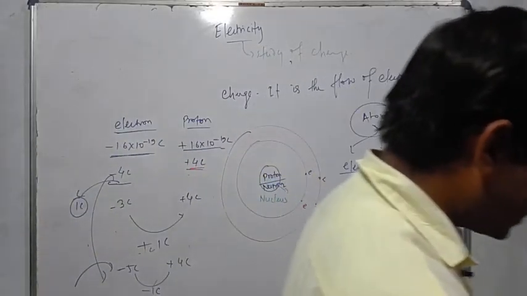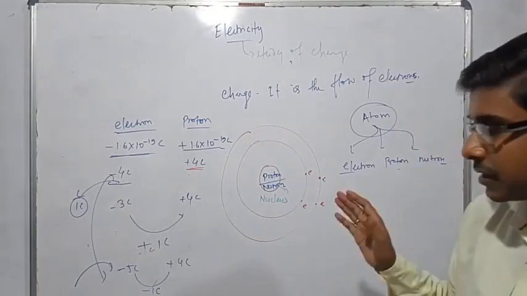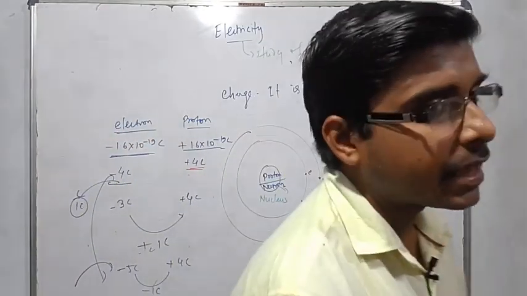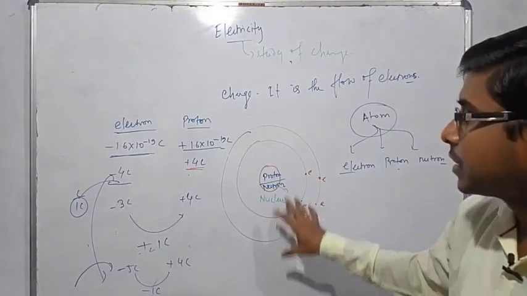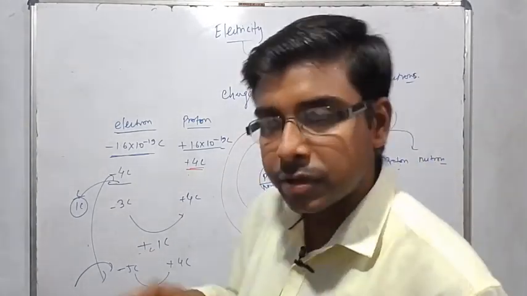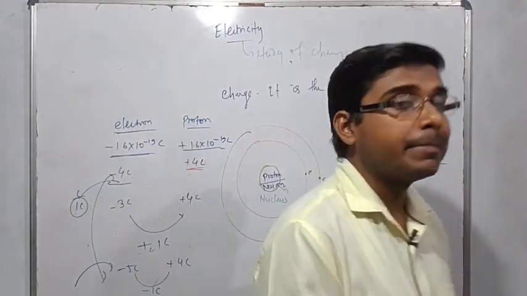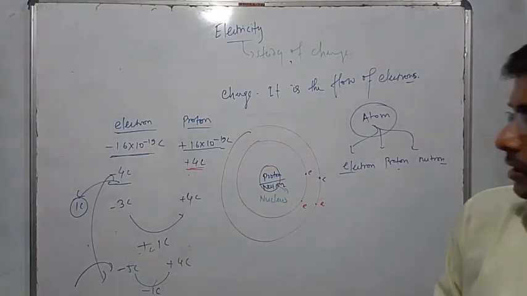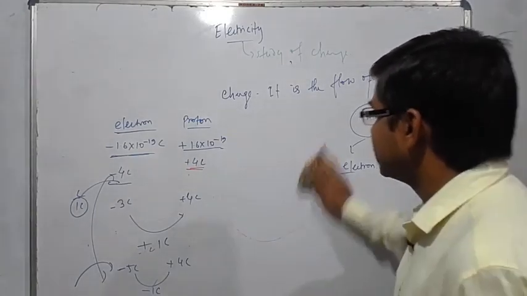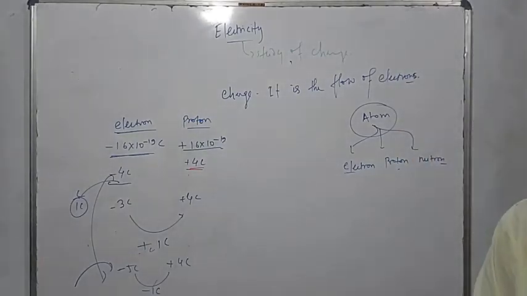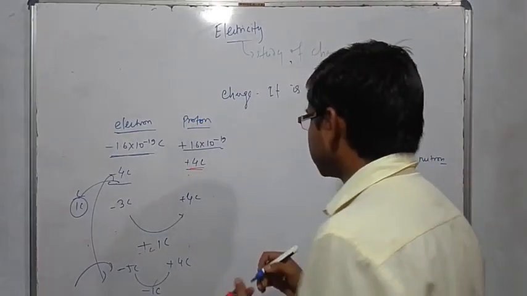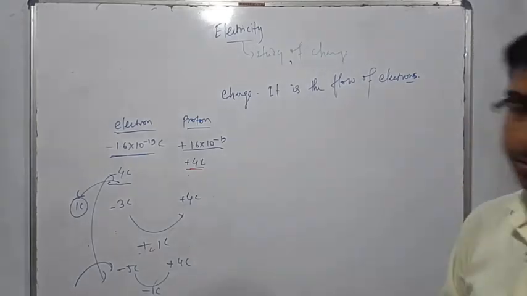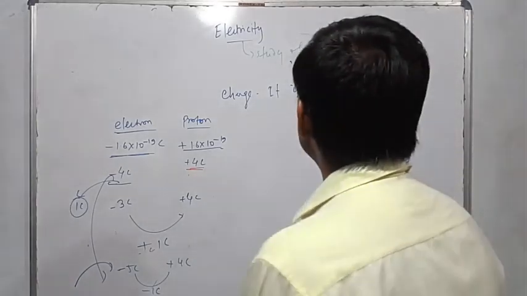So from here we can say, what is charge? Charge is nothing but the flow of electrons, a very basic definition, because all matter is made up of very tiny particles called atoms. We have discussed how electrons, protons and neutrons exist inside the atom and how they affect the magnitude of charge. The types of charges are positive charge and negative charge. So from here you can get the definition of charge. What is charge? Charge is the flow of electrons, isn't it? Charge is the flow of electrons.